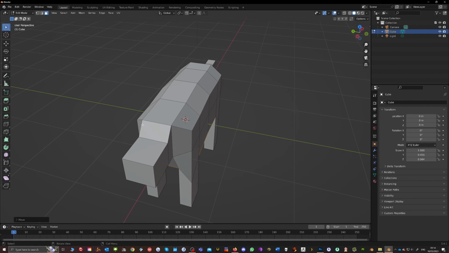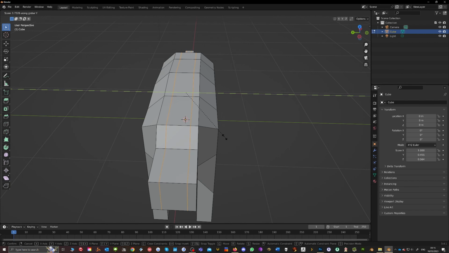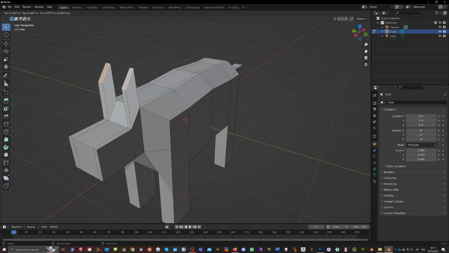Right, and I want to bring some ears out from the top of its head. So I'm going to do Control R, and then I'm going to roll the mouse wheel once, and then I'm going to press S to, no, I'm not going to press S to scale. I'm going to do scale Y. Yeah, see those are scaling out along the Y-axis, kind of evenly. That'll do. And then I'm going to go grab that ear bottom and that one, and go E Z. I actually quite like those with angles on them.